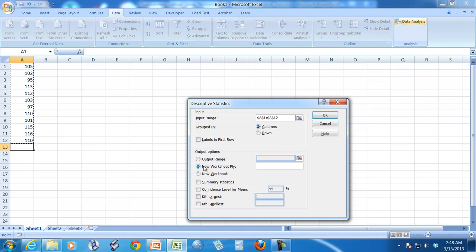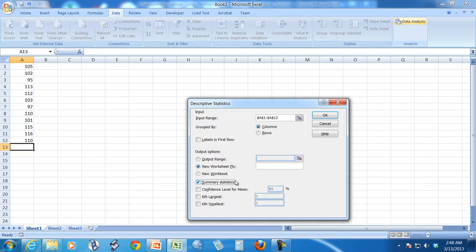For the output options, you want it to appear on a new worksheet ply. So we are going to see another worksheet, probably sheet 4, since this is sheet 1, sheet 2, sheet 3. We leave it as a new worksheet and select summary statistics. For this video, we are not concerned about the confidence level.